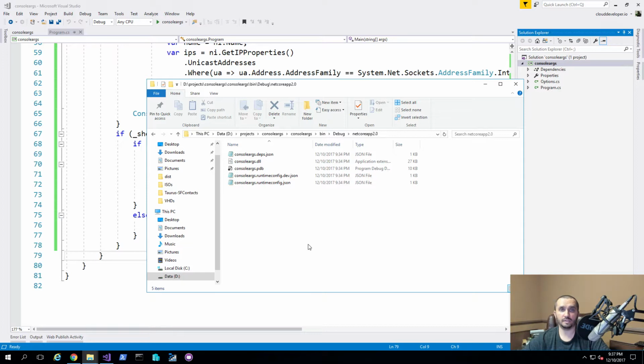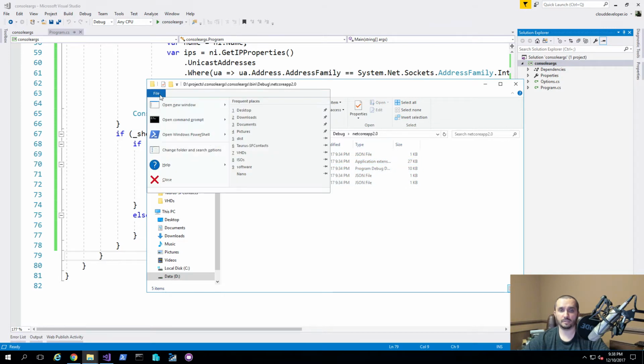Now, you can do a self-contained application. The problem with that is that it's going to try to compile and include all of the .NET Core DLLs as well, which is going to make your entire application very, very large. So this would be the most optimal way to deploy your application: just tell your users that they have to install the .NET runtime on their machine, and then you just give them a small DLL like this.